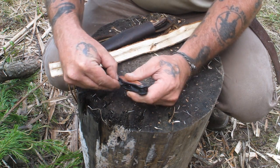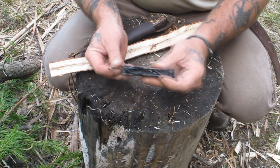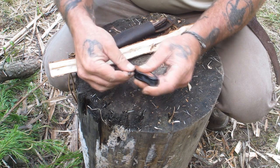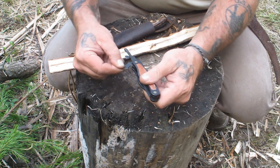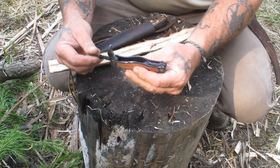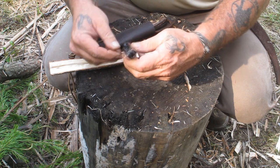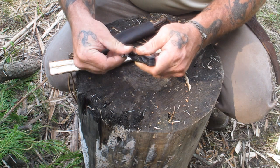I was going to go through the tools with you and show you what it had on it. They're kind of a pain to get out. It's got a small scoop type carving tool on it right here. It has a larger gouge type device here that's curved, and then on that same side a deeper carving knife for hollowing out bowls and spoons and things like that really well. So we'll get those put away, and like I said, the tools do lock in place, and that's a good thing. Then on the other side of this tool you have another three tools, and again, kind of a pain to get out of here.